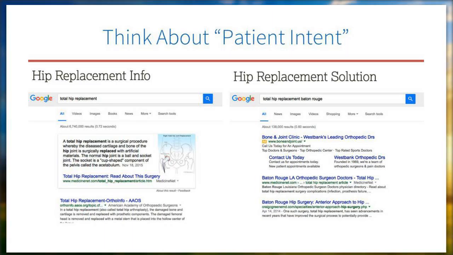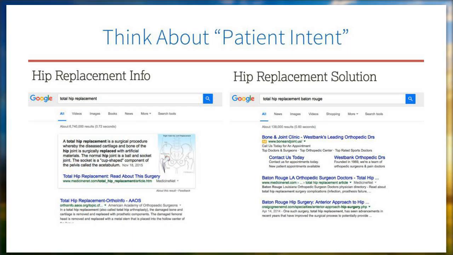You'll see this across a lot of different types of searches. So Google supplied an answer box in this case, and they give you some very good information. Here's an illustration. And then the top result after that is the AAOS. It's very, very hard to outrank those two sites.